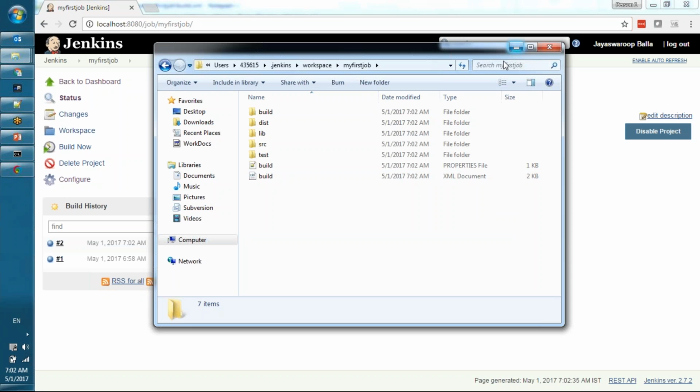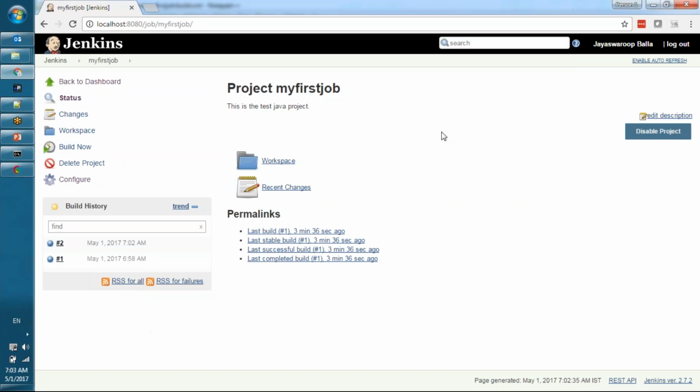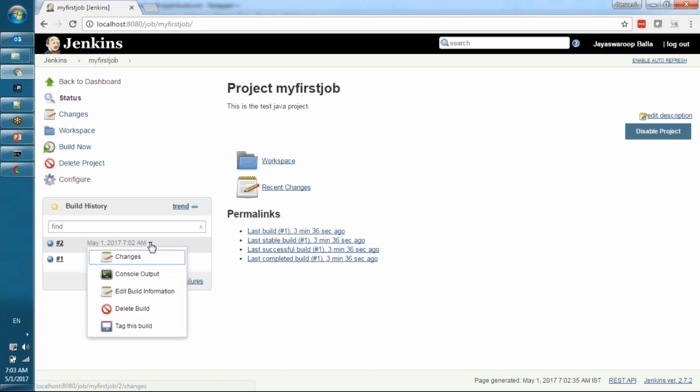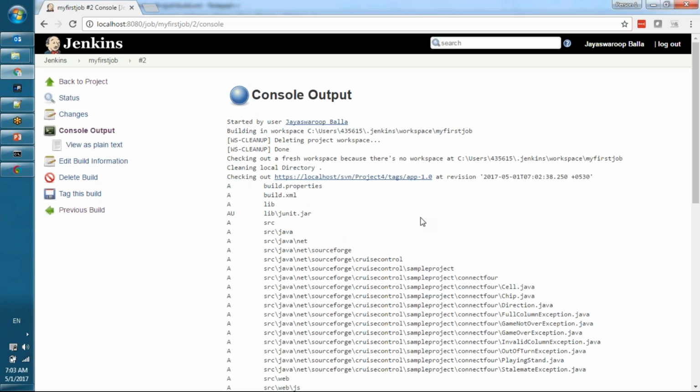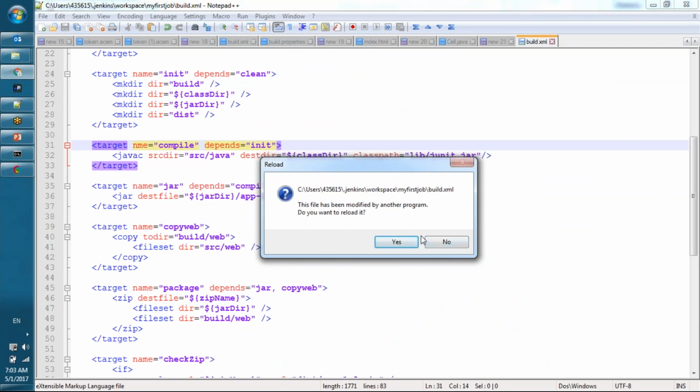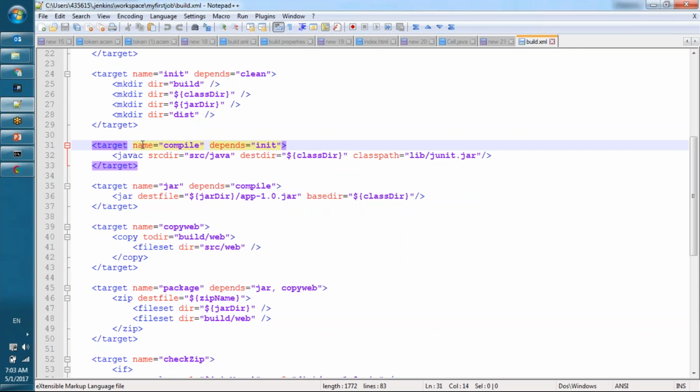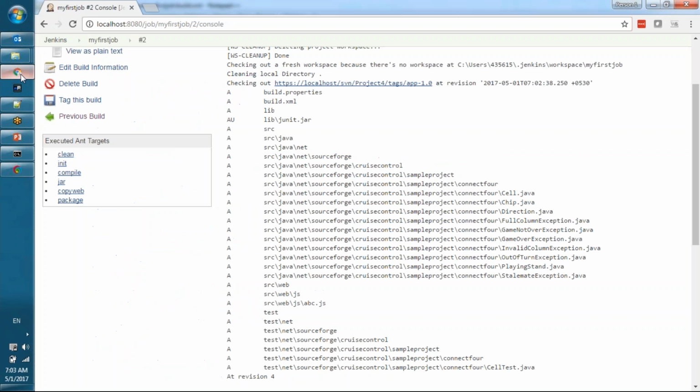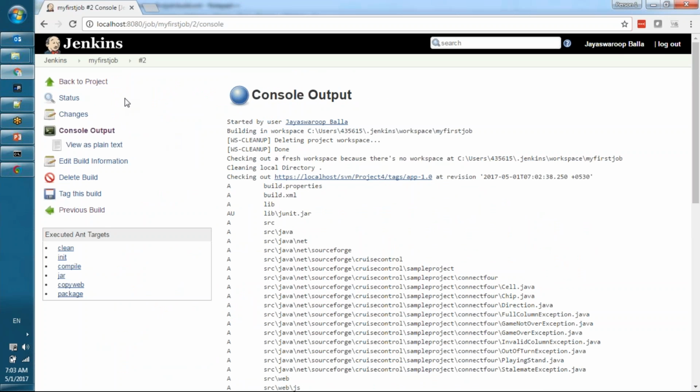It will not fail because this entire stuff will be cleaned. Actually, it will be successful because I have made the local changes, but I selected my job in such a way that it should delete everything and check out. So it checked out the code. My change will not be here. See here, the name came again. So what I'll do is I'll remove the first.